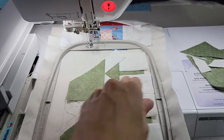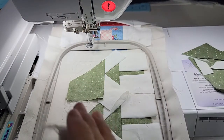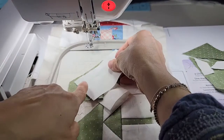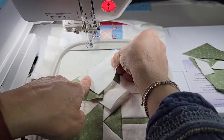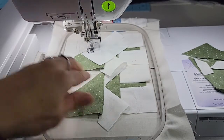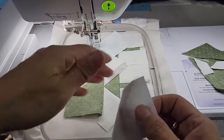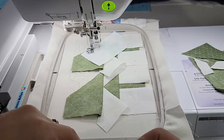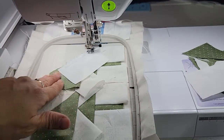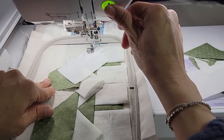Okay, lay down your white. 1, 2. Center it to that line. I'm gonna do that one and then I'll lay my other one down. I'm gonna hit stop.